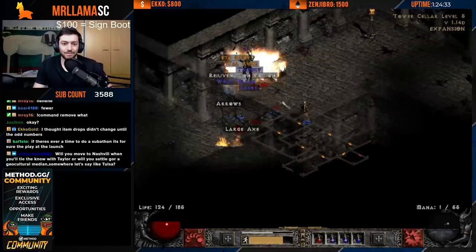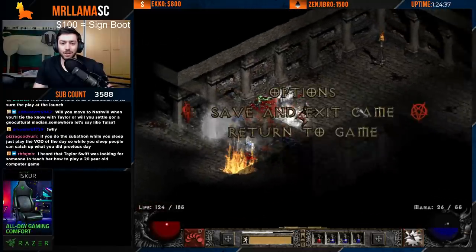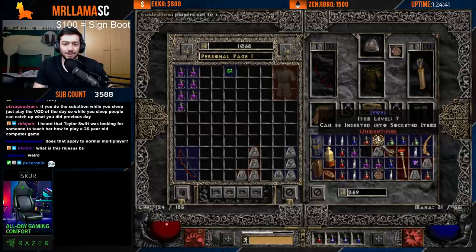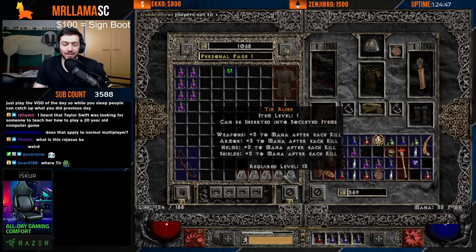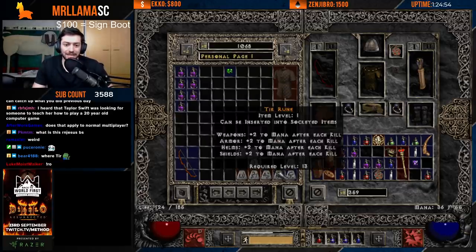I need mana. Ethtal. We'll go ahead and move forward on it. That seems fine enough. We have another Tau rune. We have our Rao rune here. I do wish that we had another Tier rune, but that's okay.